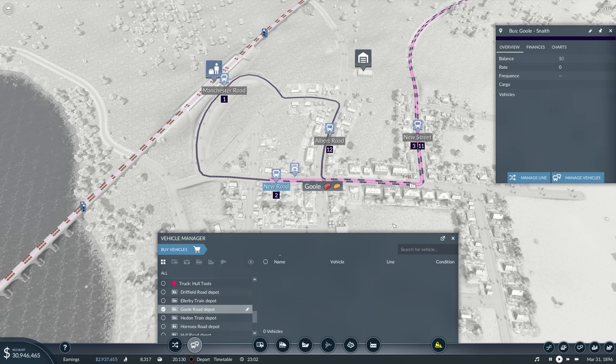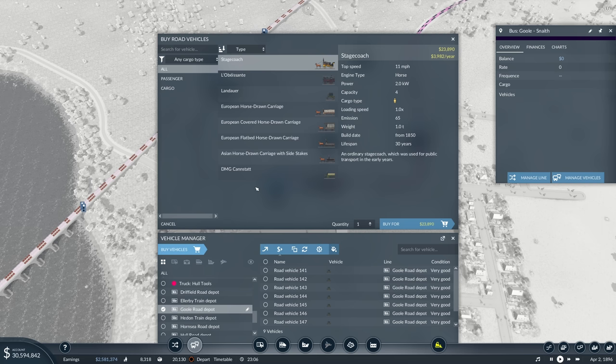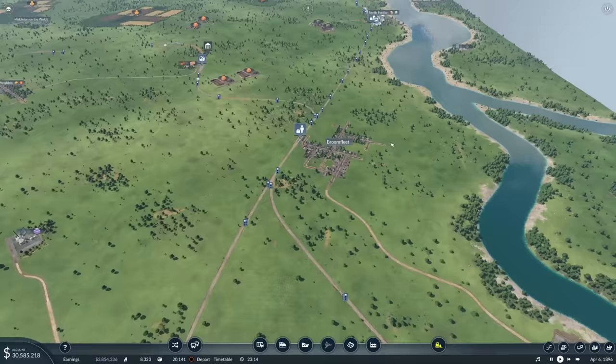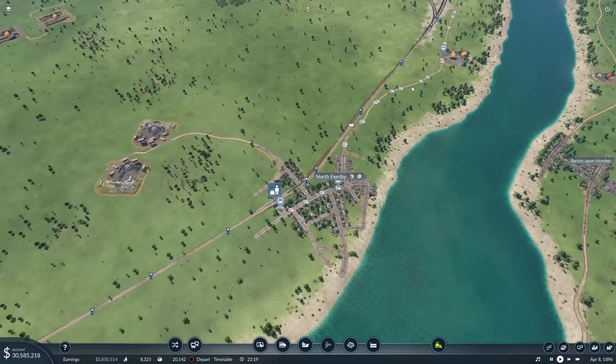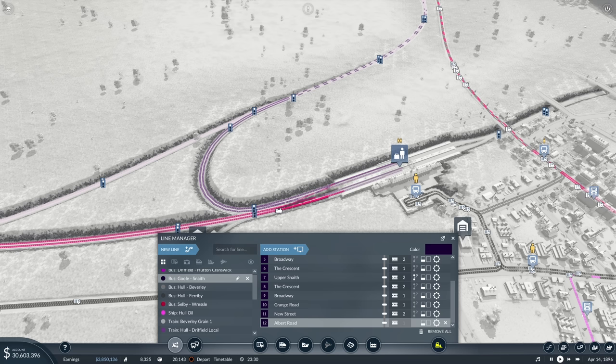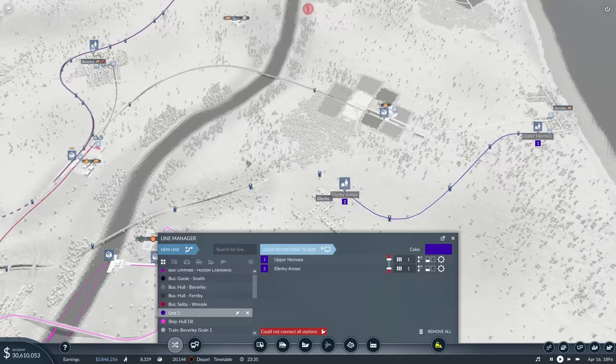How many do we need? Do you reckon ten? We've got the Landauer now - let's have ten of them. They're going to crack on and space themselves out. It also generates a little bit of demand. How much in Broomfleet are we getting? We're not getting a lot. North Therabee already has buses running to the station, so that's good. Hull's well accounted for. Should we just set it going and see what happens? I think that will probably be the best bet.